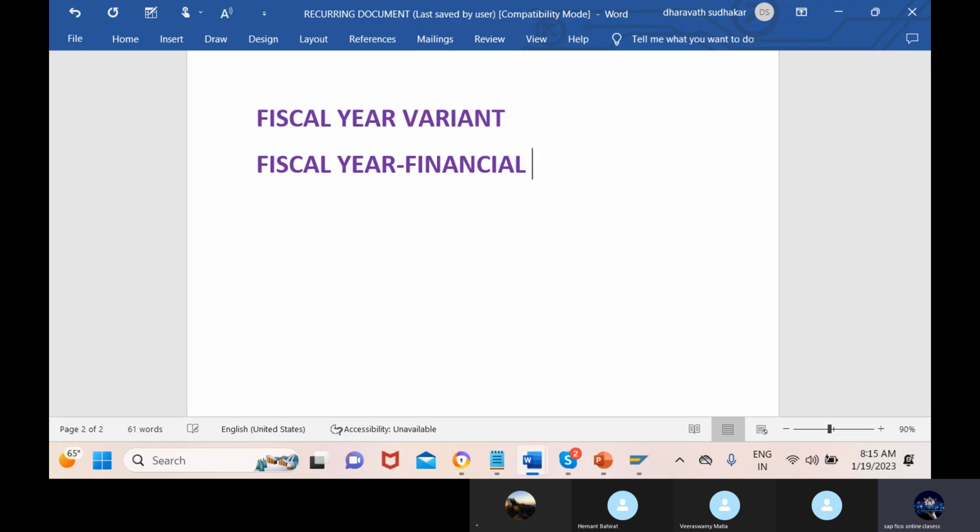Guys, in SAP we have two types of fiscal years. One is dependent and the other one is independent. What accounting period do we follow, guys? April to March, and some countries follow October to September, and some countries June to May, and some countries follow January to December.